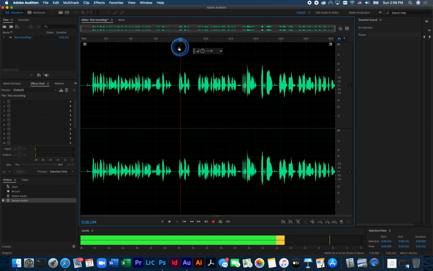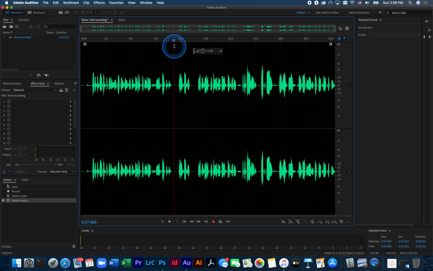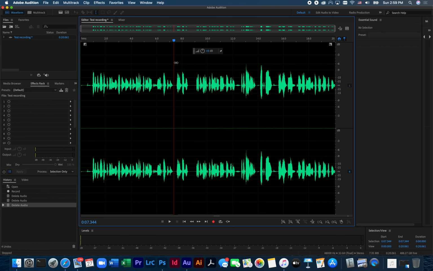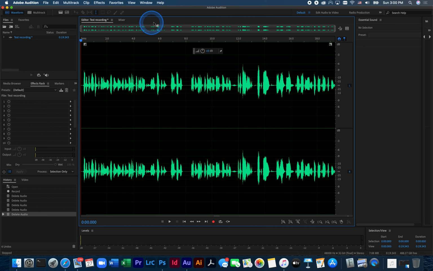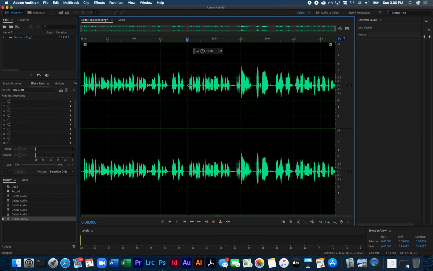If I have left too much room in here, or too much silence, I can come in and trim that up as well. I got one more over here at the beginning, like so, and I can use that also to trim up the beginning of the clip and the end of it as well if I want to. So that's the first step that I do. Let me go ahead and get that one out as well. So that's the first step in my workflow for audio files.